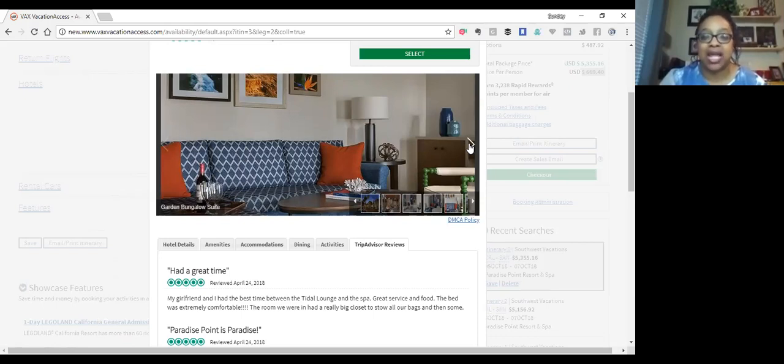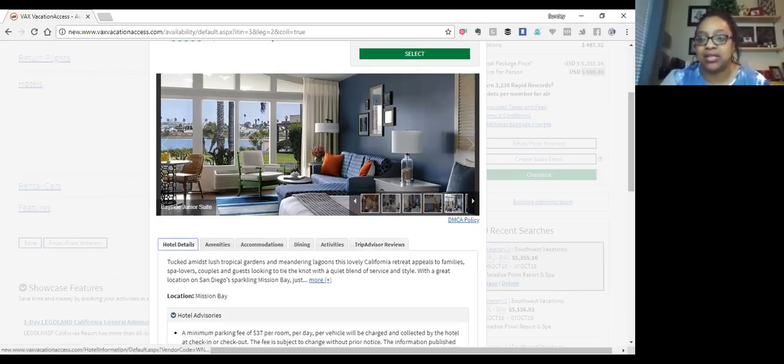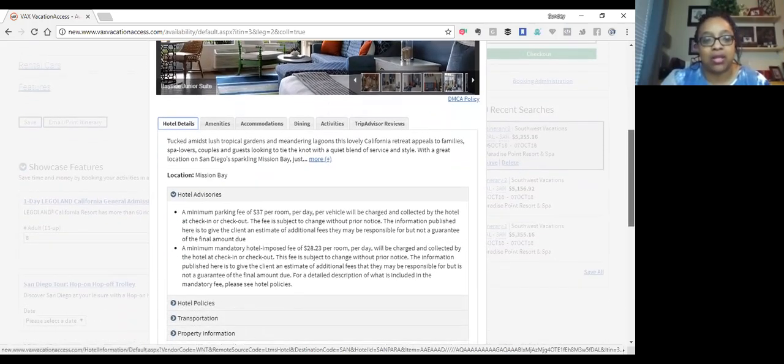So I know it's a birthday. I know that I have a price point. I know that it's a getaway for a lot of the women that are traveling with us, and they just want to have good company, good fun, and have an escape away from their family, right? So the room accommodations look really nice. I like the view. This looks like this is a view onto the bay. So I like that. So the next thing I'm going to do is I'm going to look at the hotel details and see what the hotel has to say.